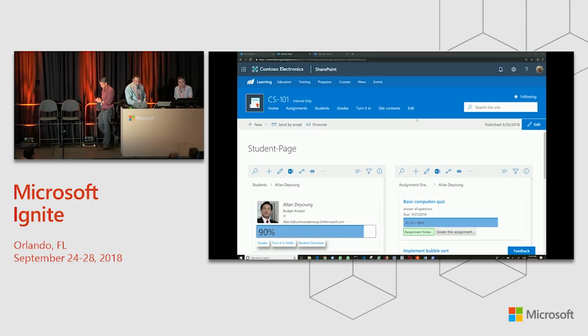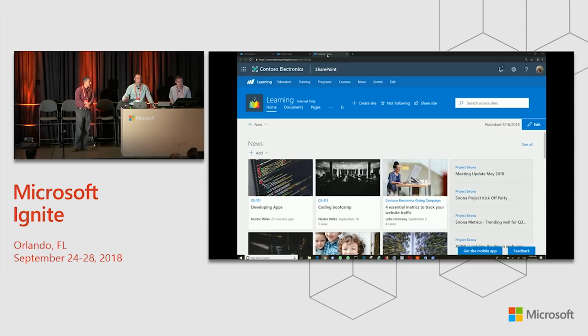So we are going to use the magic of two features that we actually announced last year, hub sites and site designs. I don't know how many of you are familiar with these two features. So maybe 10%. So hub sites allow you to have multiple sites clumped together under one hub and organize information. And site designs allow you to customize a site as it is being created. It's like a macro, sort of? Right.